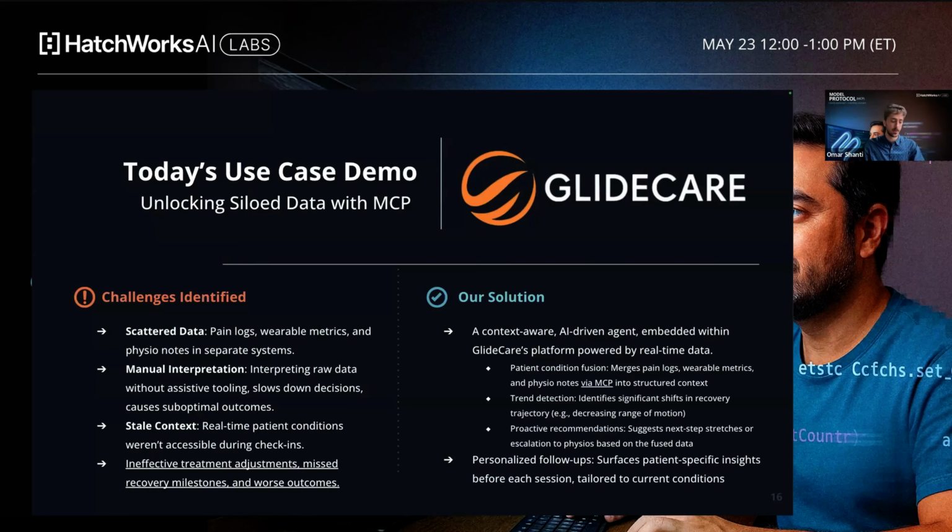And let's make this real. Let's talk about a fictional company called GlideCare. GlideCare is effectively a healthcare operations company centered in physiotherapy, physical therapy, right? So in patient recovery over muscular injuries, that involves physical therapy and a number of patient-doctor touch points. So very white glove business, very centered on patient outcomes. However, GlideCare has grown a lot by acquisition, and they're in a highly regulated space, so their data landscape is scattered. They have a few different products that they've acquired.